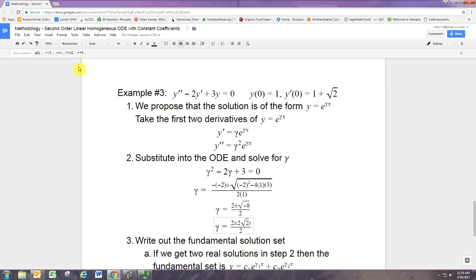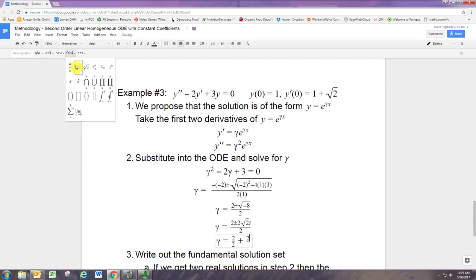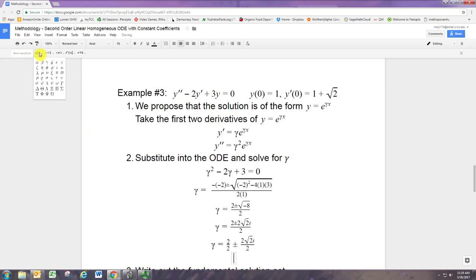Now, since everything has a 2, you can actually reduce this. But if you have problems with reducing this, a lot of students try to just cancel off the first 2. You need a 2 in all of these. Then it might be good to see this split up. Right, and that's the way to be sure that it's right. 2 over 2, plus or minus square root of 2i over 2. Right? And here you can see why you need the 2s in both of those terms at the top. So those will both simplify, and you'll actually get your two gammas.